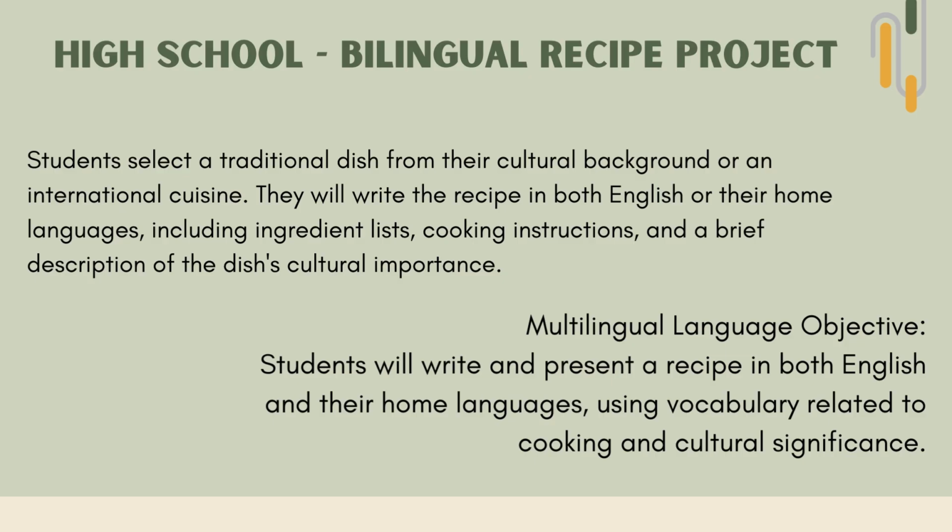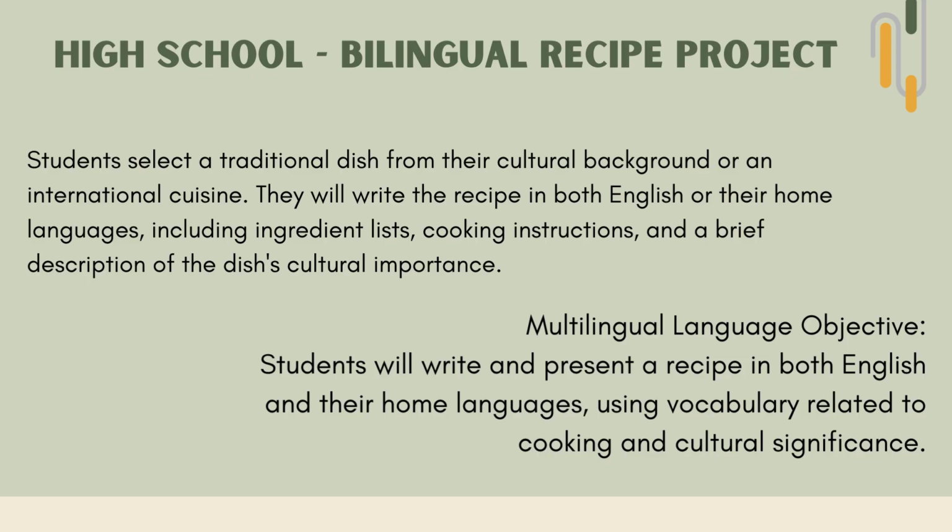This is an activity that I found online for high school students. So it's a bilingual recipe project. Students select a traditional dish from their cultural background or an international cuisine. They will write the recipe in both English and their home languages, including ingredient lists, cooking instructions, and a brief description of the dish's cultural importance.